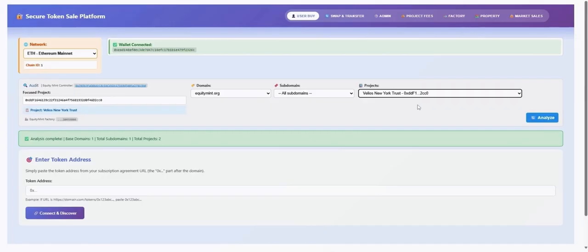If you do have it for sale, it's available for sale, but the person needs to know the token address and they need to enter it. So we're not even displaying that token address here. But we do show that, hey, these are projects that were launched. They're official projects on our system. We can show the token address. People can type it in. They could look at the subscription agreements that are available at the token, if they're still available at the domain that the project registered. And that's it. It's a really, really simple, beautiful interface.